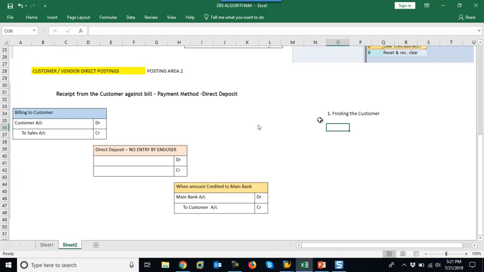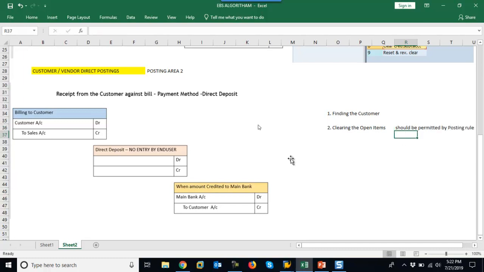Second one, clearing the open items. Whatever documents the system found based on the search, it will clear all those documents. Again, this clearing should be permitted by the posting rule. You should remember this clearly.